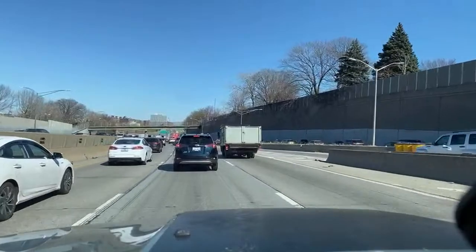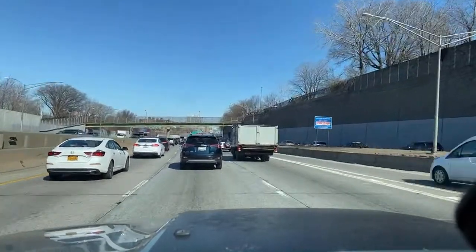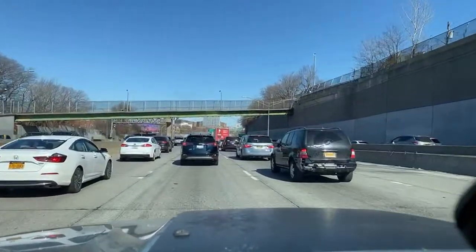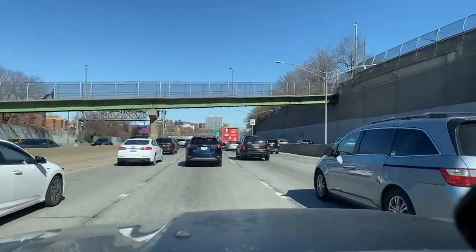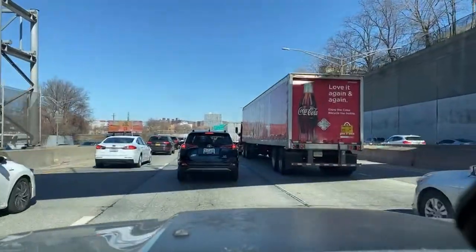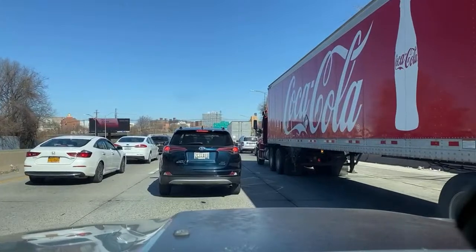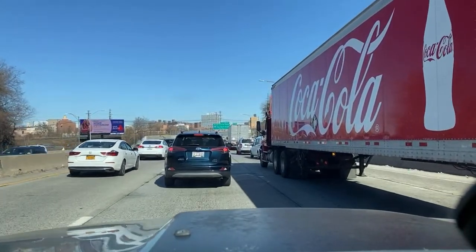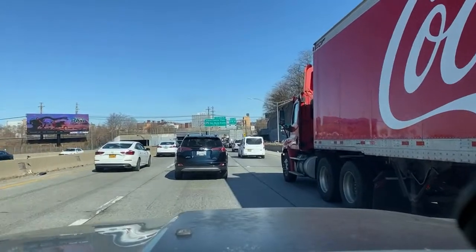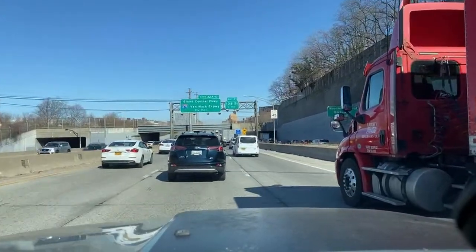And if you're going to hit traffic when you're on the LIE, many times you're going to hit it right here. Ten minutes from now, there'll probably be no traffic on a Saturday. During rush hour, you're going to hit traffic here, and then you'll start to hit traffic around exit 40, which is around the Syosset area, and out. So people coming from those industrial areas on Long Island going out east. As you go further out east, there's more affordable housing, more affordable living. So many people will work closer to Manhattan, if not in Manhattan, and drive out east to live.